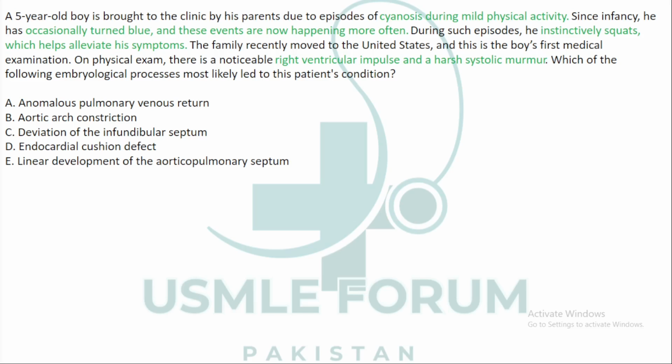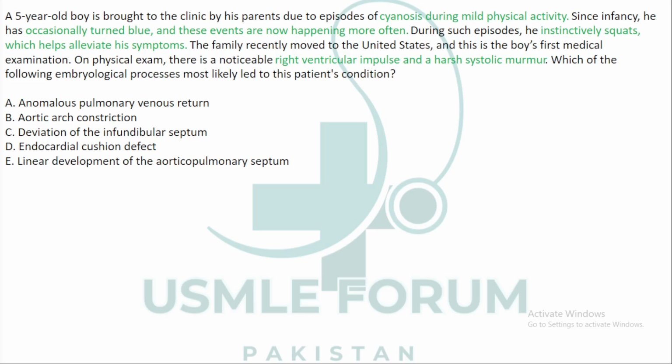It also lacks a squatting behavior. So again, that's why they have given the information of the improvement of condition with squatting. That's a huge giveaway in this question. Now, option C, linear development of aorticopulmonary septum. This phrase refers more generally to the formation of outflow tracts, but does not account for the deviation that causes TOF, so it's not the specific embryological error here. Option E is also a vague option, and it doesn't mark any specific embryological step in the development of the heart that refers to TOF.